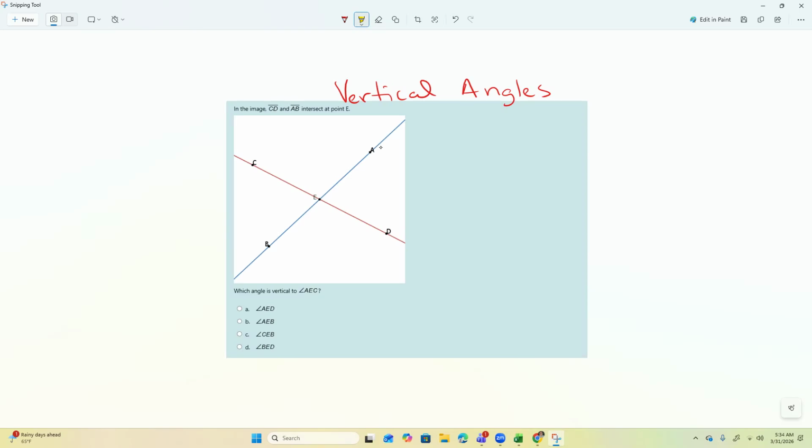For example, I'm going to highlight this. So angle AED, this angle here that I'm shading in yellow. I hope you notice that it's opening that way. So the angle that is opening in the opposite way of angle AED will be this one here, CEB, the one that I'm shading in green. So the angle in green and the angle in yellow share the same vertex, which is point E, and those two angles are opening in opposite directions. That's what we call vertical angles.